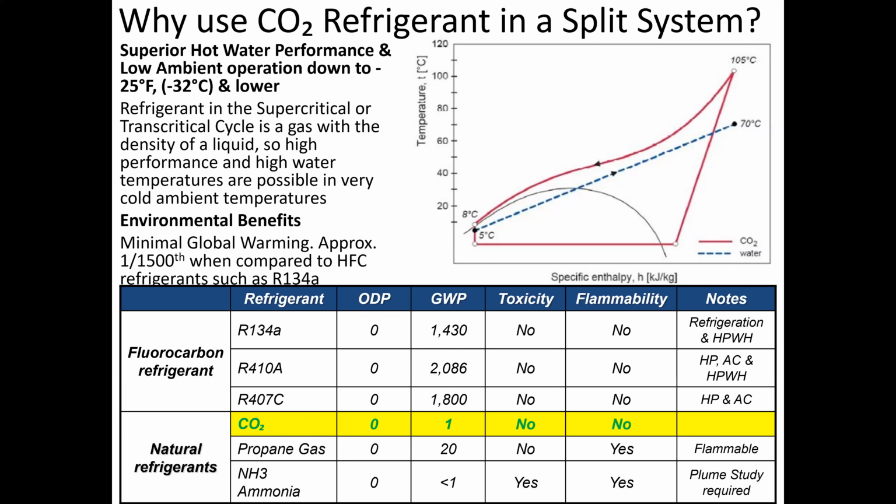And one of the other great things about the carbon dioxide, and we can talk transcritical this and transcritical that, and about how it works and all of that happy stuff, is that the global warming potential of this particular refrigerant is one. It's actually the way of setting up what the GWP needs to be for any product here in the US. It works its way based on the environmental issues of a pound of carbon dioxide. So there is a pound of carbon dioxide in these units, and it has a GWP of 1, which makes it very nice.